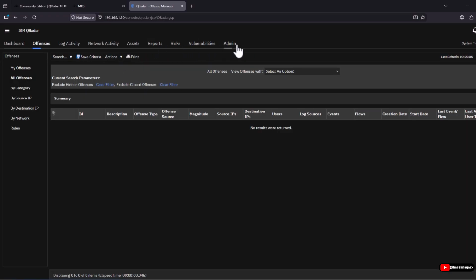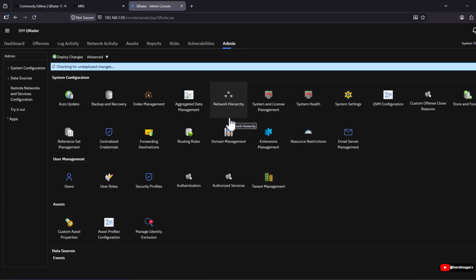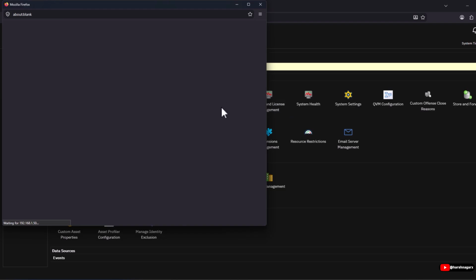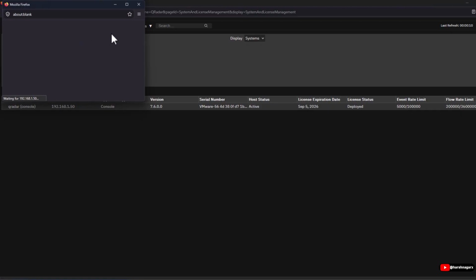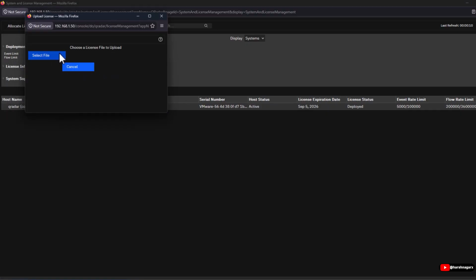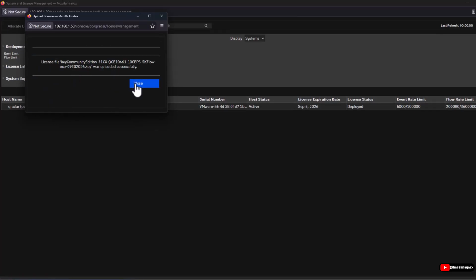Let me go to the admin tab and show you how we can upload the license key. You just have to go to the admin tab and click on System and License Management. From here you can click on the upload license button. You can upload the file that you have downloaded. Once you upload the file, just click on the upload button and confirm. The upload will be completed.